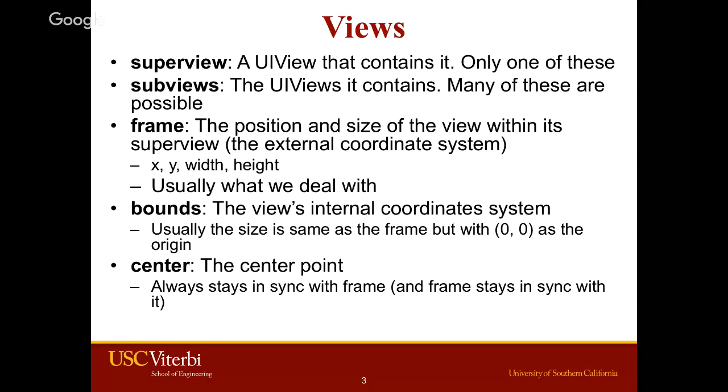So we talked about frame. I said frame like 10 times already. It's the X, Y, width and height. Typically, what you care about is the frame. There's also this special property called the bounds. And the bounds is the internal coordinate system of the view itself. Right now, the frame and the bounds are exactly the same. But when you deal with scroll views, the bounds is significantly different than the frame.